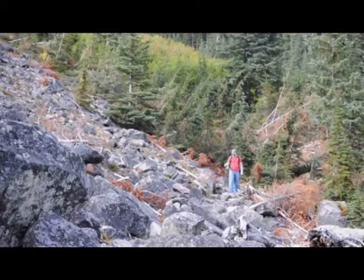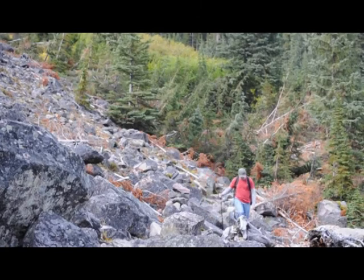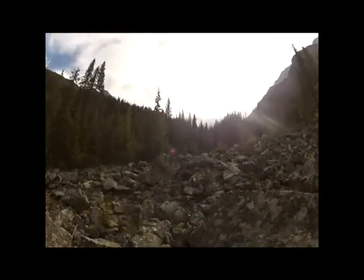I would caution you though, make sure you take your time, as I didn't. Doing this a couple times in a row so I can get possibly better camera angles, I managed to twist my ankle on a couple occasions, so that's never fun, especially when you're by yourself out in the woods. You twist your ankle, hurt yourself, and then you may get stuck. So I would caution you to take your time on these rocks, as they're very misleading.